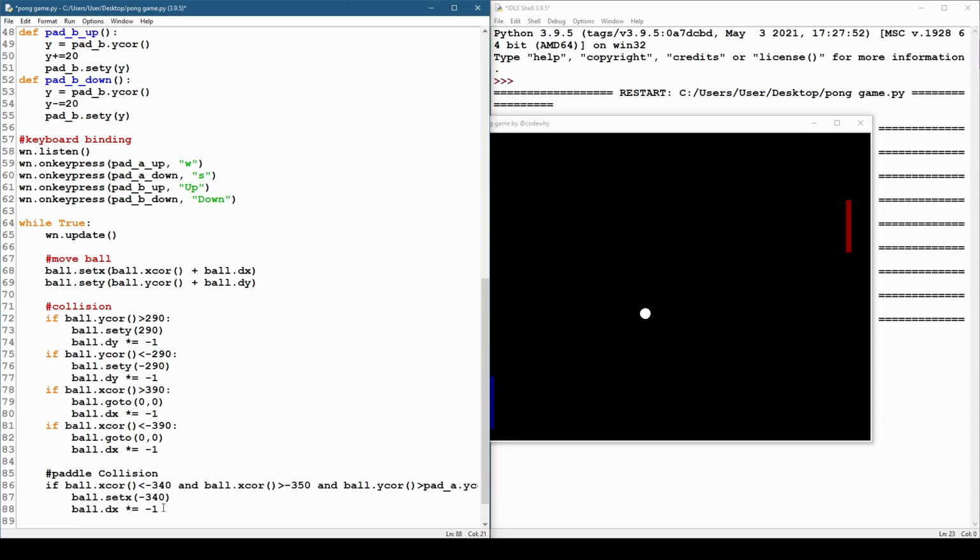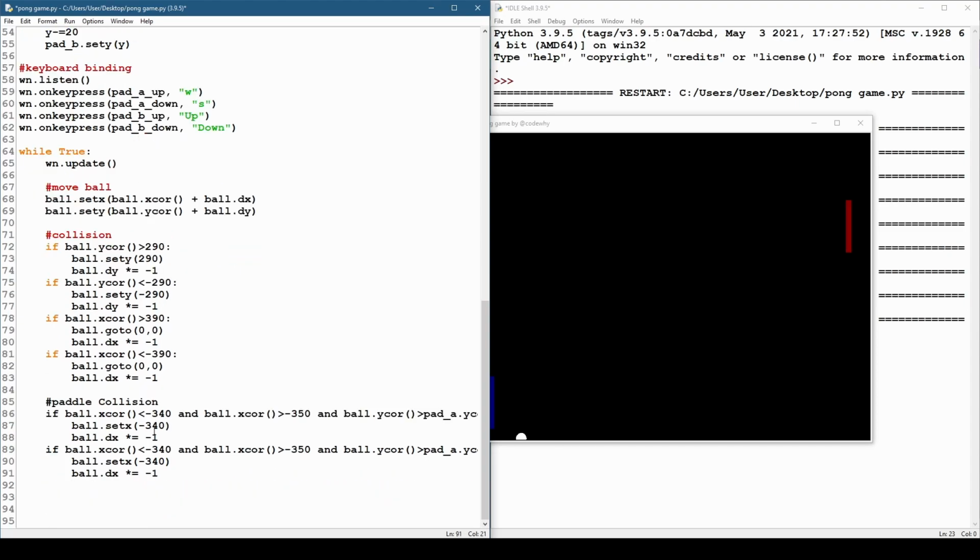The inverse is true for paddle B as well. Sorry, the color coding is not working right now. I don't know what's the reason, but the logic is the same. We're going to check if it is within 340. Okay, I think it should be 360 if I'm not wrong. Is it 340 still? Okay, if the ball is lesser than 340 and greater than 350, that doesn't make sense.